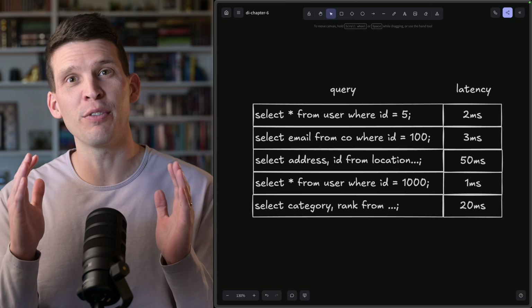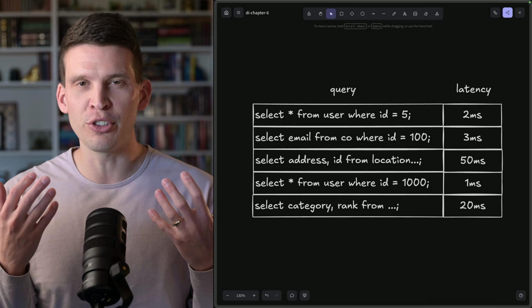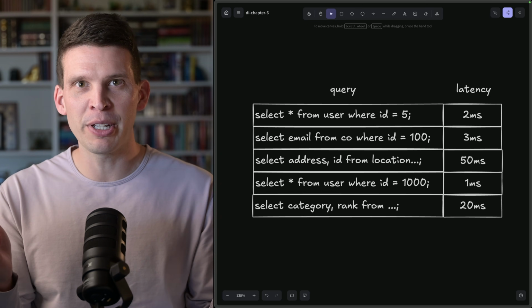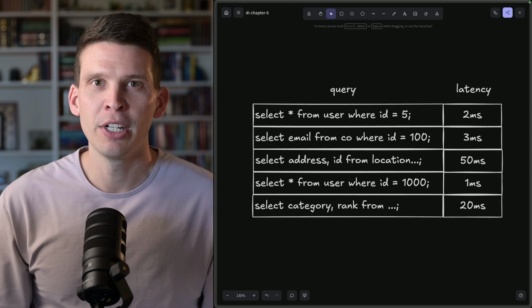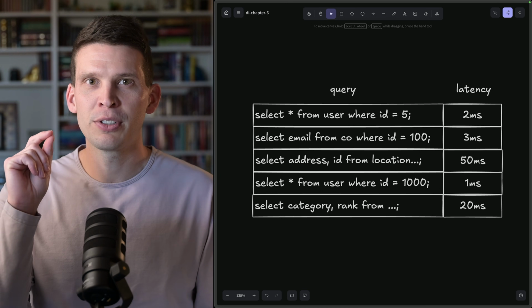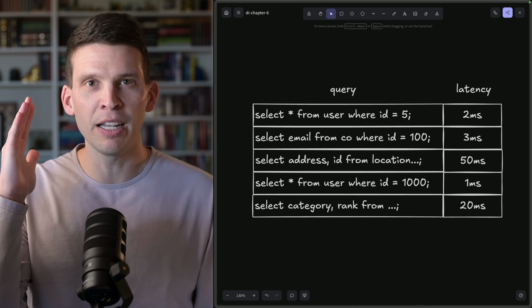Understanding the latencies of the queries in your database is really important for having a good grasp just generally on the health of your database and how it's performing and how that impacts application behavior. So let's talk a little bit about query latency, specifically numbers like p50, p95, and p99.